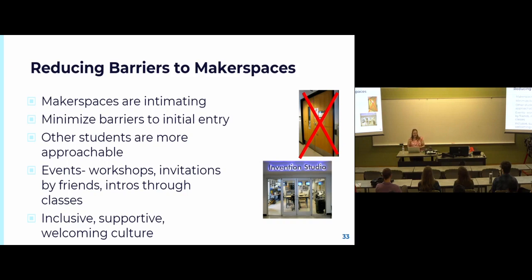Some of the spaces, like our space, have everything from a sewing machine to a laser cutter. For many people, working on a sewing machine, even though we have a very cool CNC embroidery sewing machine that you can do all kinds of crazy things with, they may not be comfortable with the whole spectrum of tools. Having student workers in there, either volunteer or paid, as the front line often reduces your barriers. Students are much more willing to go ask another student.